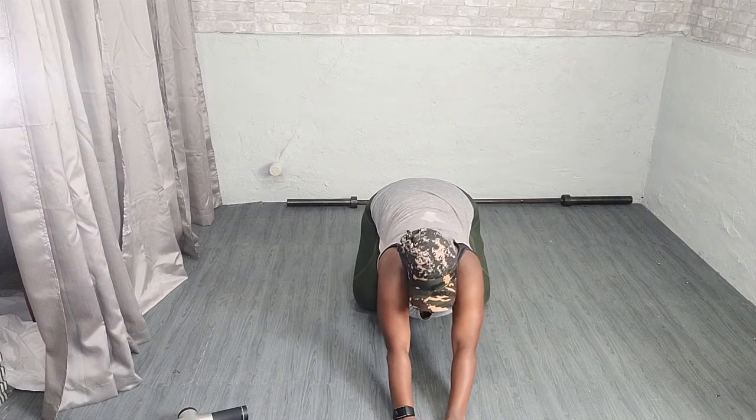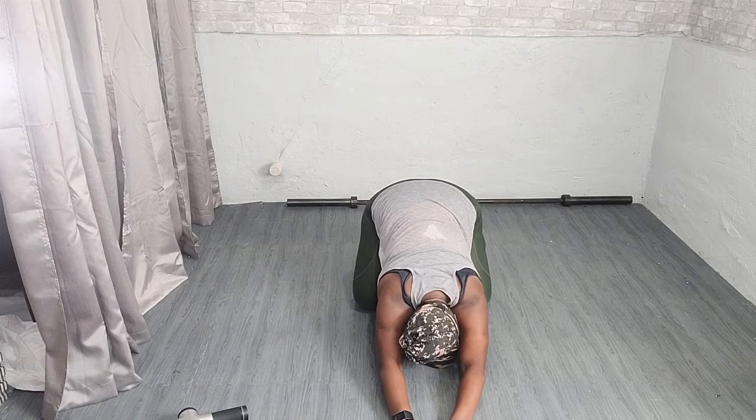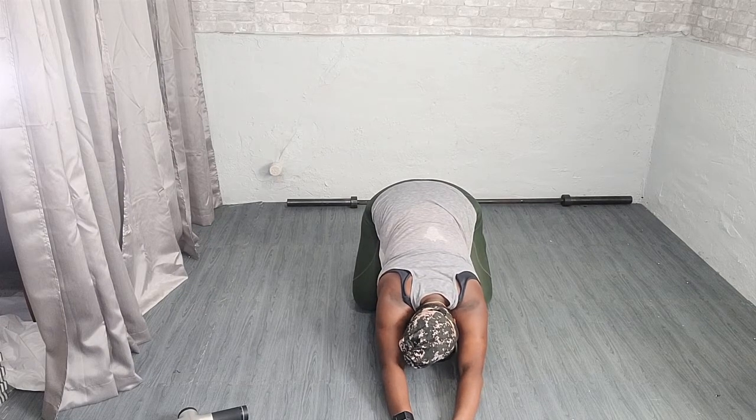Just gonna do a down dog. Okay, stretching it out. Probably stretching out my arms and back again. More of those quads. Yeah, my legs were definitely tight this day.